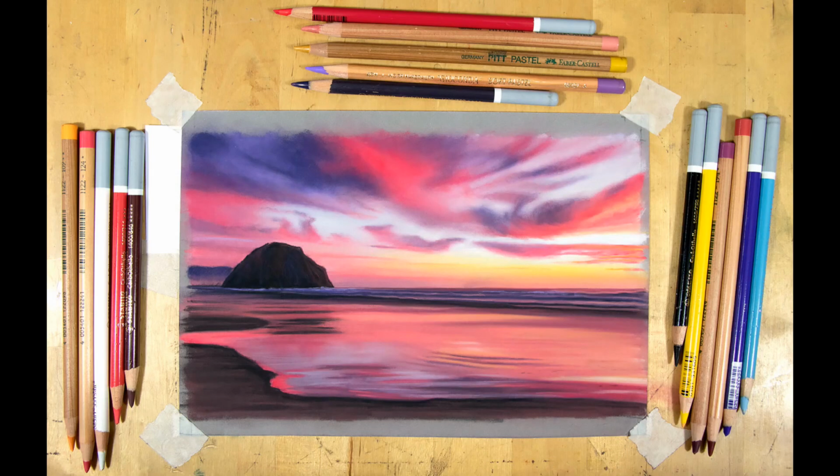Hi, welcome into my studio, and in this video I'm going to do something much simpler than I normally do. Pastel pencils. You can see the pencils around my finished drawing there, and even though the drawing looks quite dramatic, the sea, the sunset, I've only used 16 pencils, and that includes the black and the white. So you can see the supplies are very minimal, and I've just used some dark grey pastel mat paper as well.